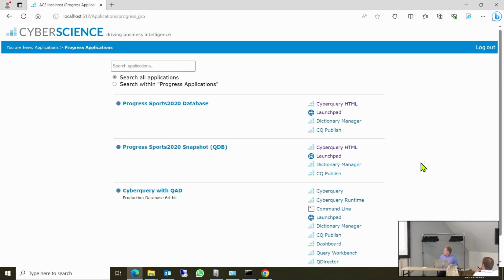And Cyberquery can automatically create relationships between some of the tables if the naming has been used nicely in your database. So you've got customer number on your order header, you've got customer number on your customer file. Okay, if it's the same column name and it's the same data type, it assumes it's going to be able to join them. Okay, but you can tell it not to assume that and define all the relationships manually if you need to.